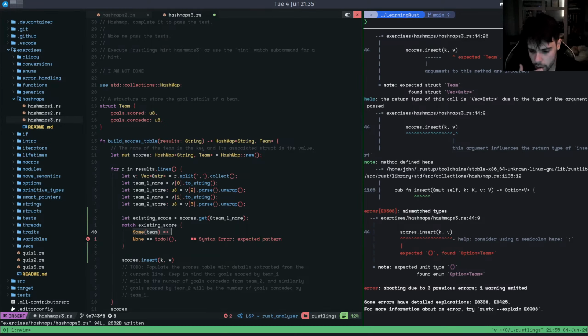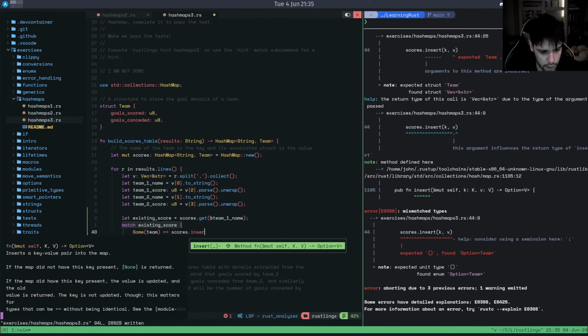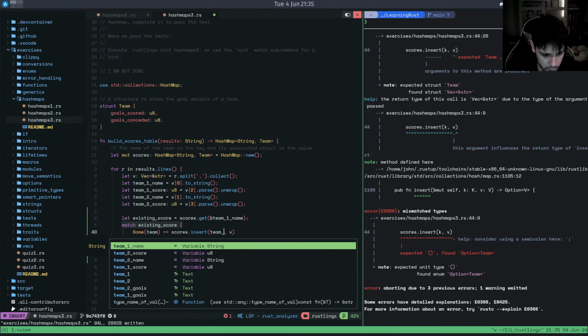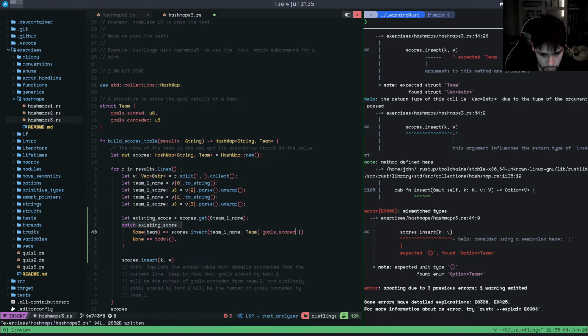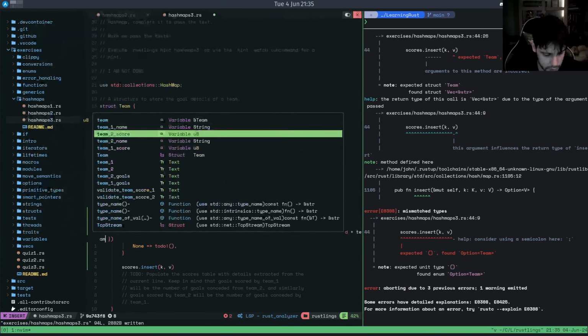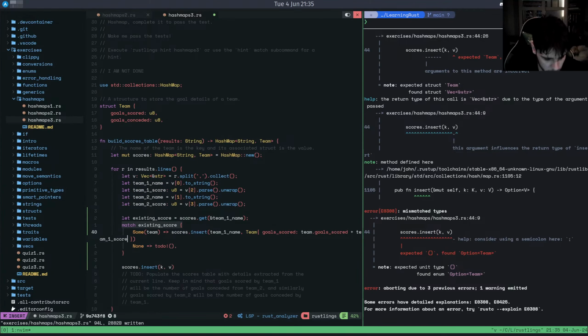Here what we do is go and say scores dot insert team underscore 1 name and team goals scored, team dot goals scored plus team underscore 1 underscore score, goals conceded, which is team dot goals conceded plus team underscore 2 underscore score.